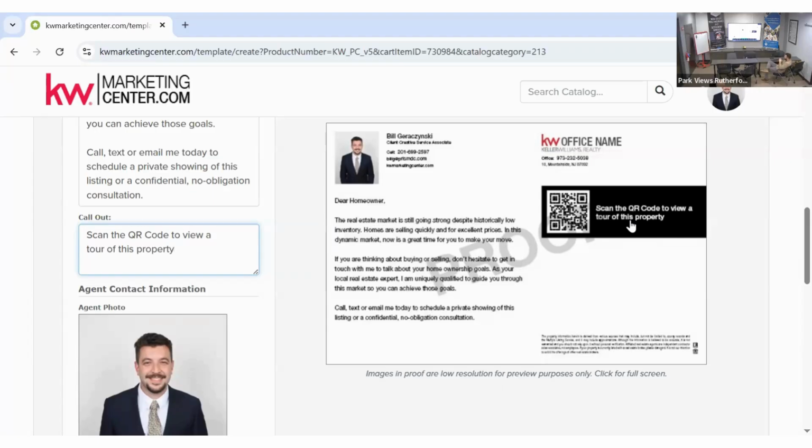it's gonna increase your response rate. The reality is, these are kind of like a billboard that's in somebody's hand for a few seconds. And a lot of times they're going in the garbage. It's just a billboard, getting your name, photo in front of them, and kind of helping build your brand. So if you could get something intriguing on there, I try and tell agents to stay away from comparative market analysis or home evaluation.